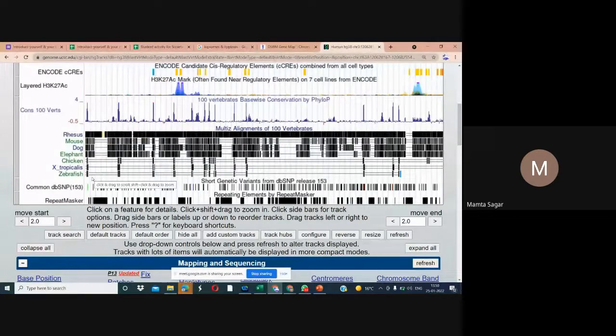So the human sequence can be compared with those also. This is alignment actually. Okay, there is more similarity in the mouse, dog, elephant, chicken, and tropical zebrafish. These share some small segments.